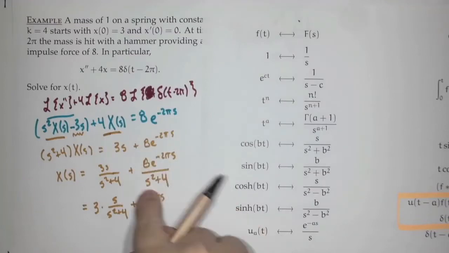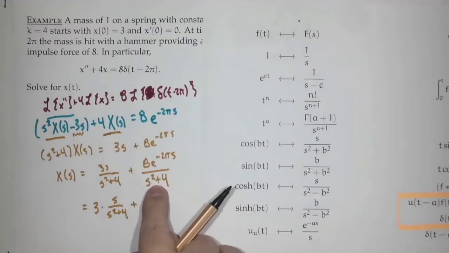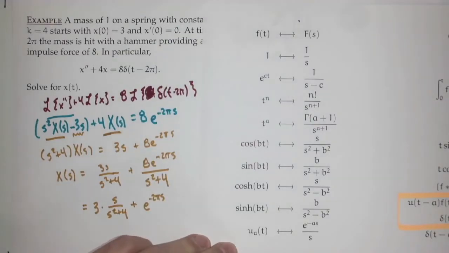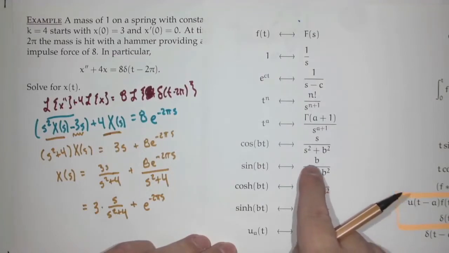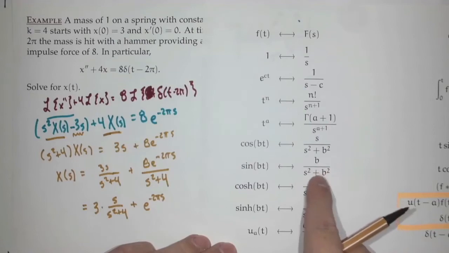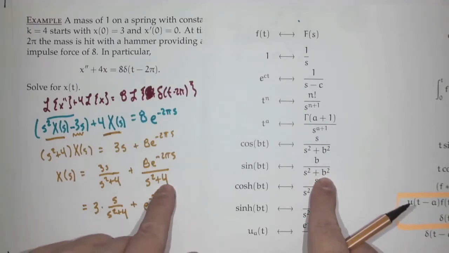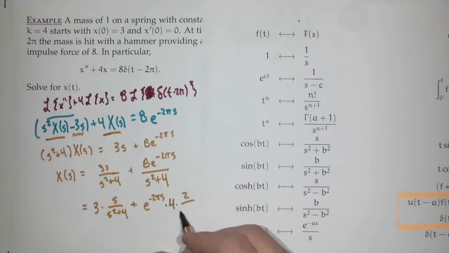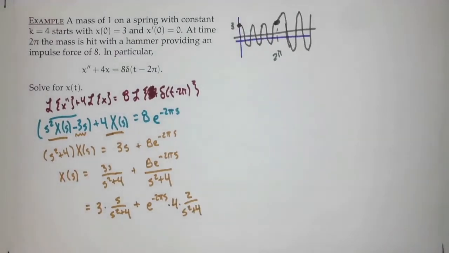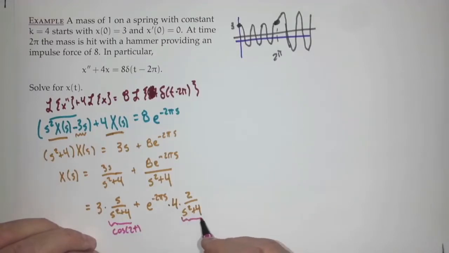We just have to figure out, well, what's turning on and off? So 8 over s squared plus 4. What does that look like? Looks a lot like sine. Someone said 4. Because what? Well, what do we want upstairs? We want 2, because we have 2 squared as our b squared, right? So we'll pull out 4. Then we'll have 2 over s squared plus 4. All right, so we'll just make a little tiny note underneath here. This by itself should go to cosine, and this would be sine. Now that's before we take care of the shift.